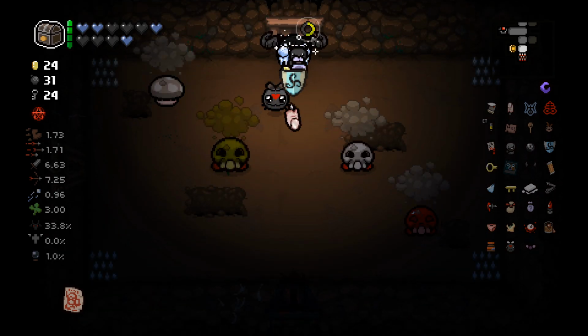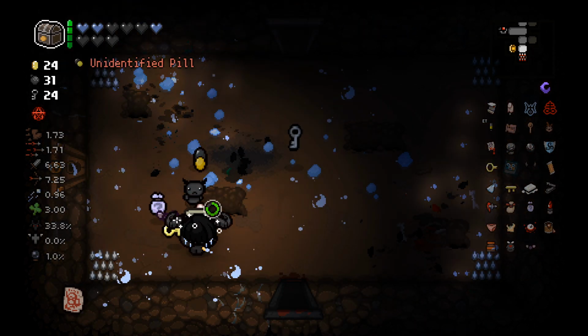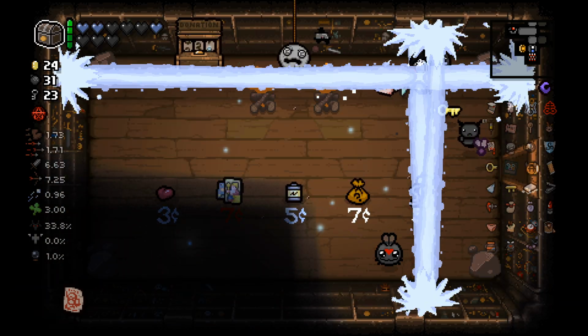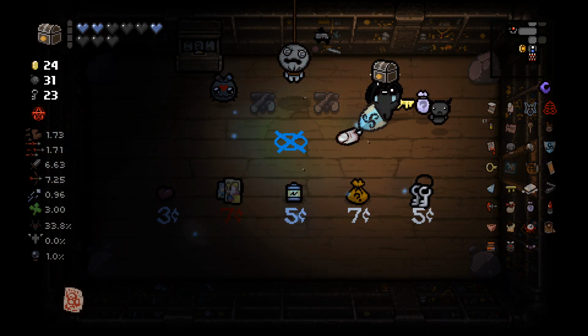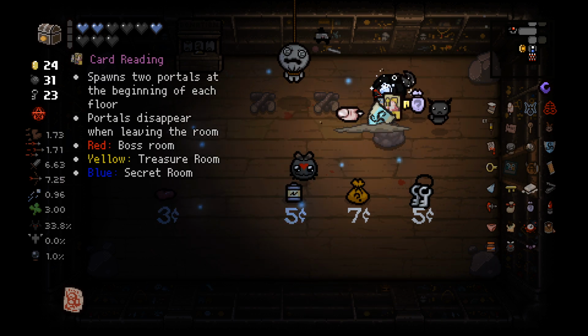But yeah, let's just see what we can get. Oh, yep. That is the downside of explosion items. Unfortunately, sometimes they explode. I'm curious, because I can blow up the shopkeeper with the Mr. Me item. Can I do this? Can I just steal stuff?